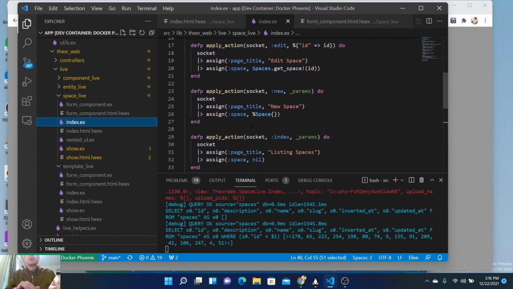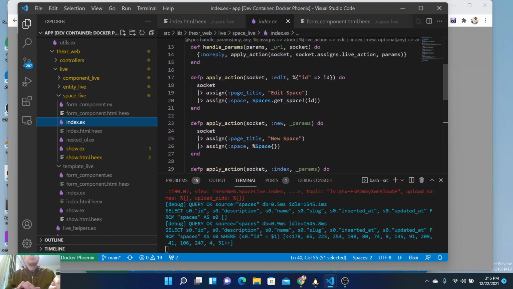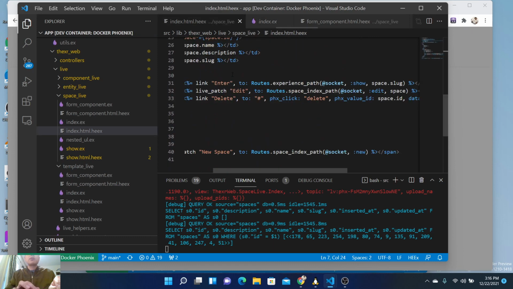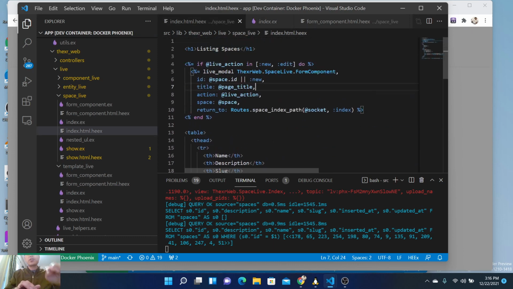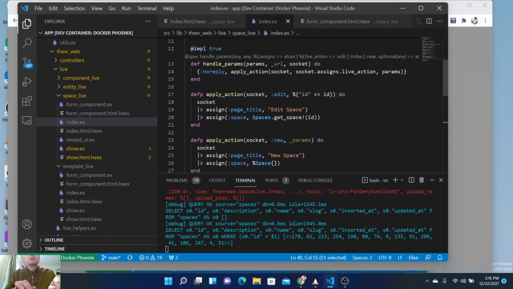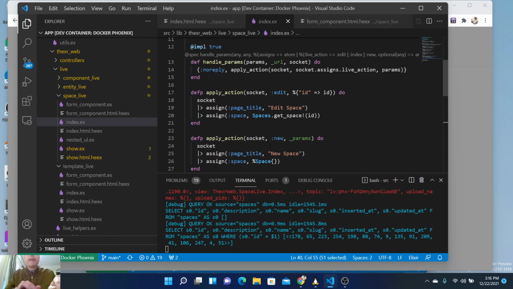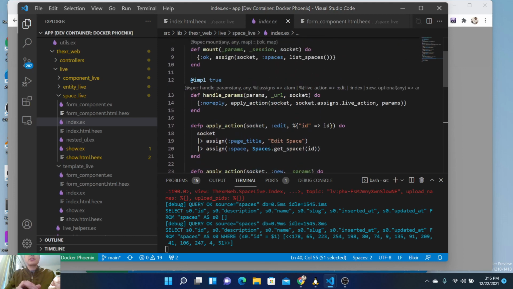And this renders the modal when we have a live action, which is set by what now? Socket assigns live action. I'm not sure what actually sets live action.